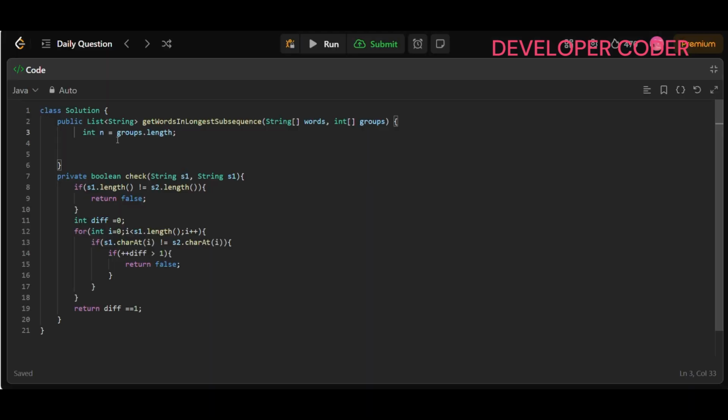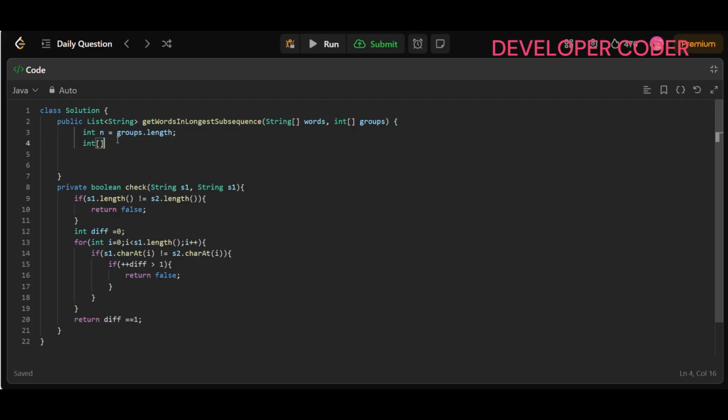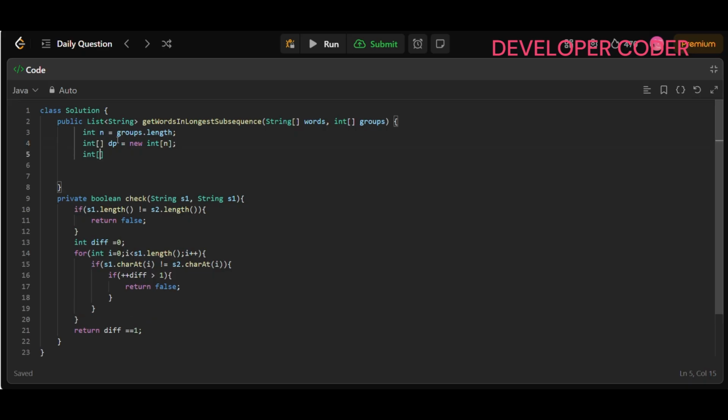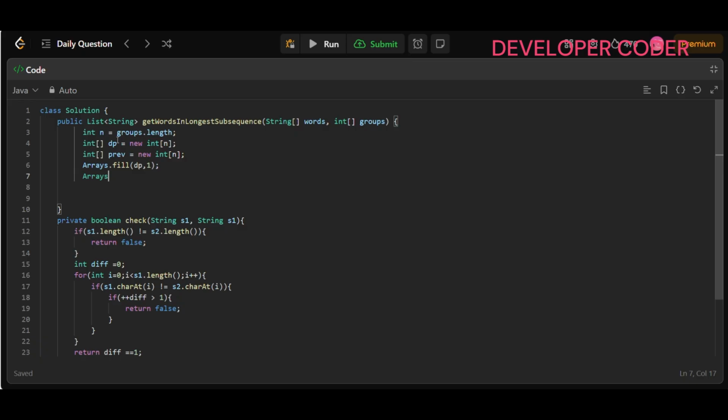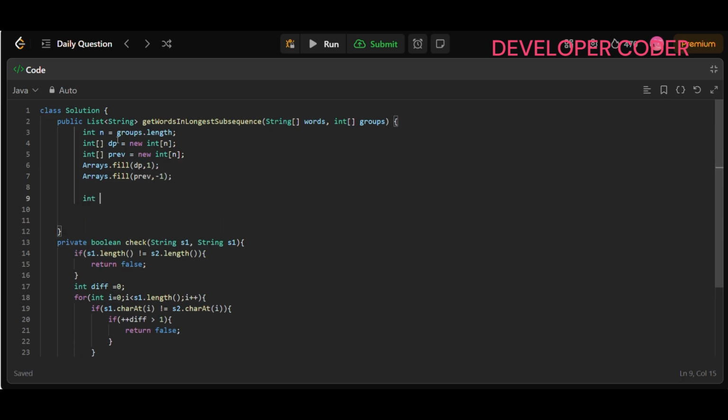Now after this, create one dp array, new int[n], and then a prev array, also new int[n]. Then same logic again: Arrays.fill dp with 1, and Arrays.fill prev with -1.